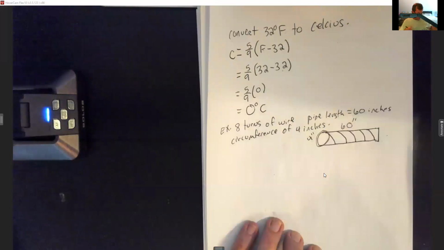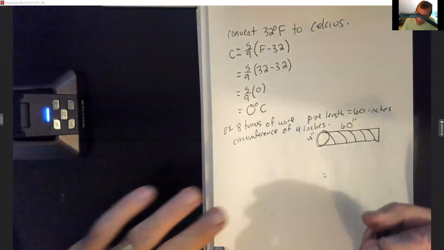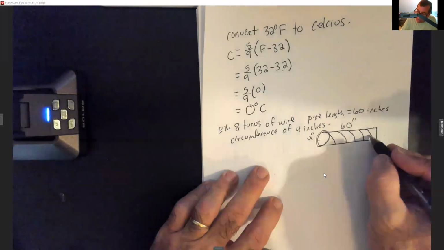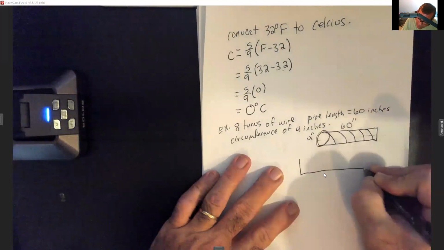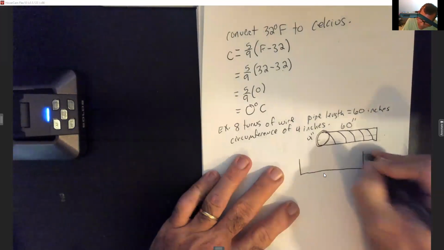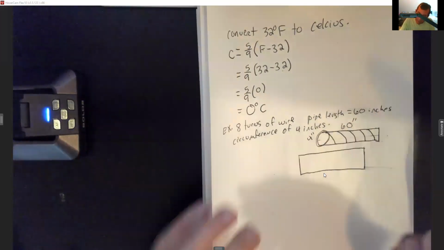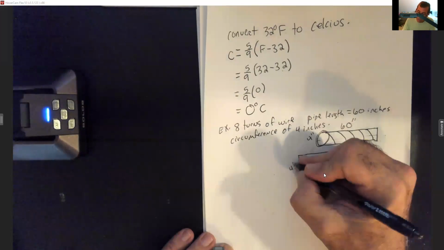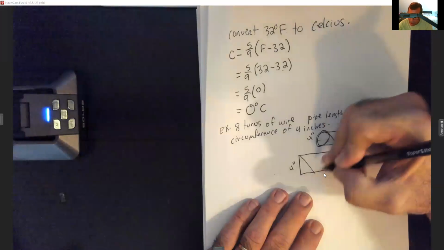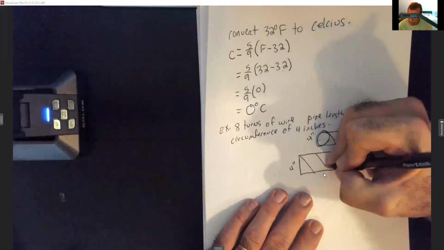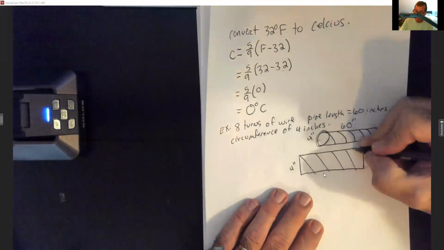So they sort of give you a clue on this one to answer it. They tell you to cut this and open it out and make it look like a box. So if you cut that out and made it look like a box by cutting it down the center and just opening it up, this length would be 4 inches. And we know this whole side is still 60, but now we got our wires turning like this. Now I might not get 8 on here, but y'all get the idea.